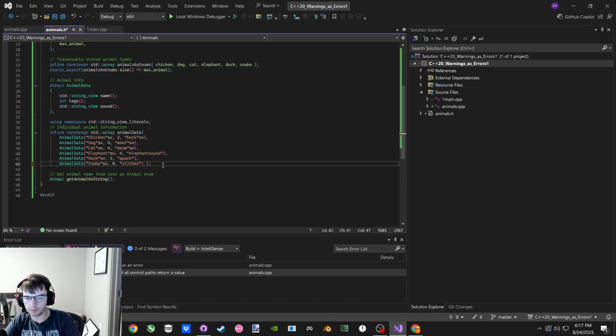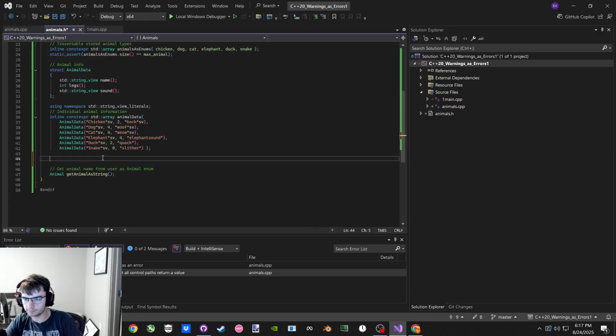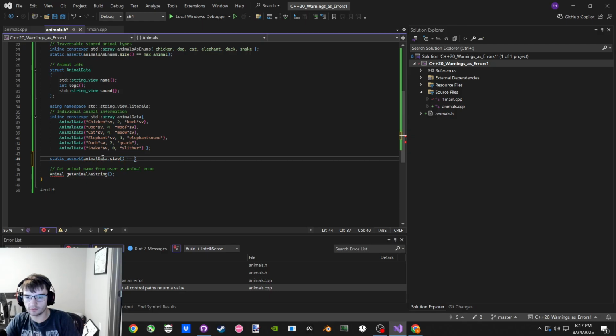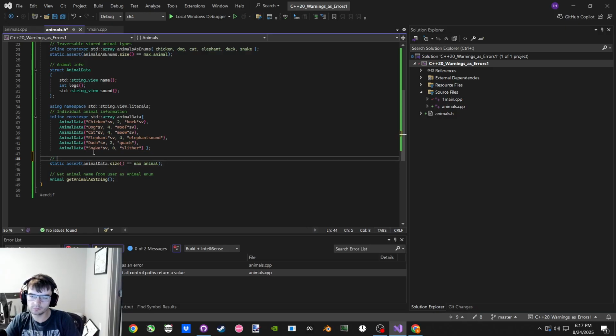Oh wait. Oh, okay, yeah. I wasn't used to this. I saw this not at the end of a regular line, but at the end here, and it was looking like a type definition to me. It was weird. Static assert that the animal data size is max animal as well. Ensure all animal data exists.